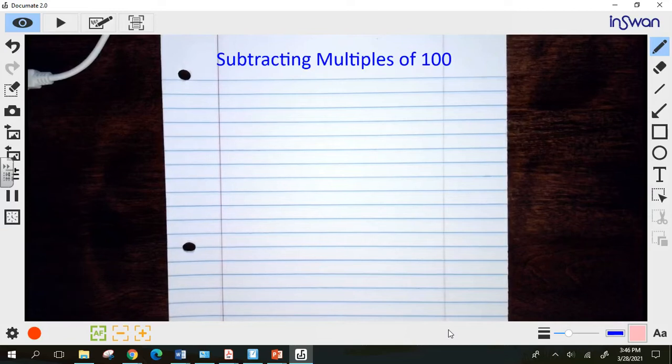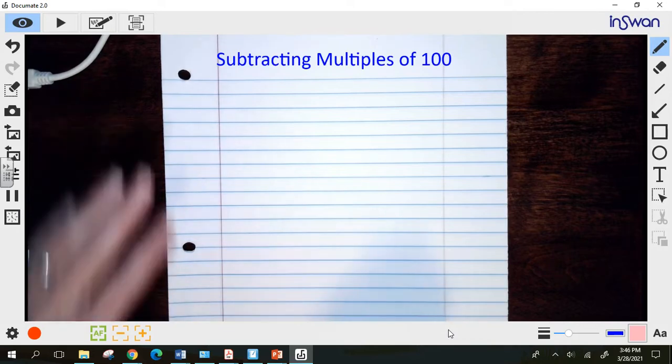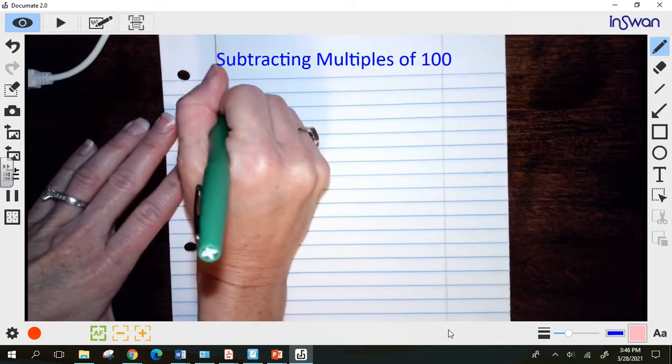Today we're going to start our subtraction with three-digit numbers, and our focus will be on subtracting multiples of 100. Eventually, I want this to become a mental strategy. You should be able to look at this and solve the problem mentally. But let's use our strategies to solve it the first couple of times, and then I want you to go back and rely on what you know mentally to help you work through these problems. So look at our first problem.